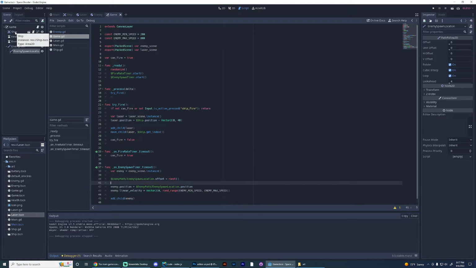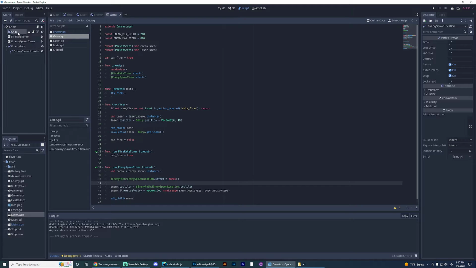So let's see. How do we want to do this? So we need laser hitting enemy, enemy hitting us. And that's actually it, because all the others we checked were going off the screen, but that's handled by the visibility notification. So let's see.